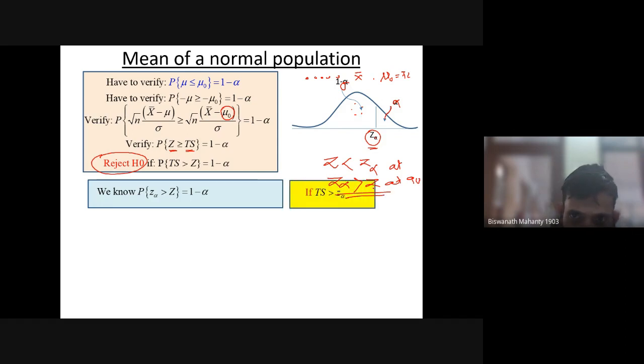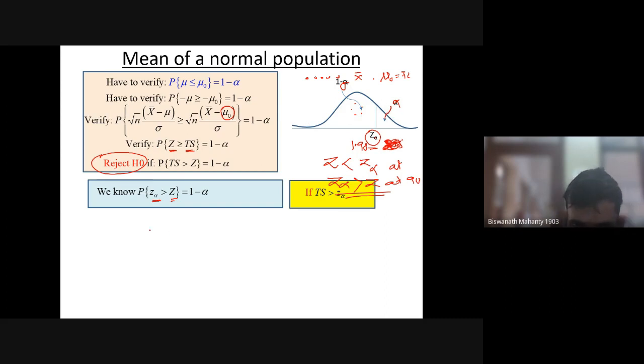Now, if ts is greater than z alpha, what? Okay, I think you are going away from my whole discussion. Let me come to some example. For example, this is z, and I am saying that z alpha is greater than z. It is for any distribution. So, for example, the z alpha value is 3 or 2.5, or no, why 2.5? Assume 1.98, and this is just the z distribution.